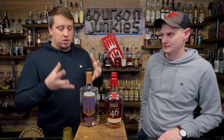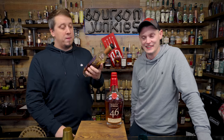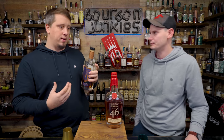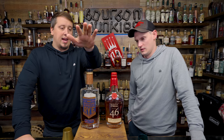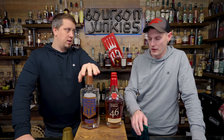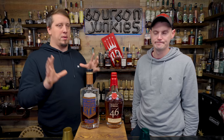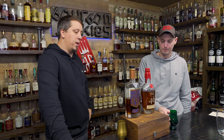My first place — Sagamore Double Oak. Another one that Dan has crushed like five bottles of — he's killed at least three. They do batch these, so batch to batch they get a little different, but the whiskey's getting older as they're batching, making it even better. It's finished for about 18 months, which they found to be the sweet spot after an aging experiment. This bottle is around $55 to $60 and available everywhere. Without a doubt, of their non-limited series, this is easily my favorite. Even if you don't like rye, this doesn't drink super rye — it's so sweet, it drinks more like bourbon. This is the best rye to get you into ryes.